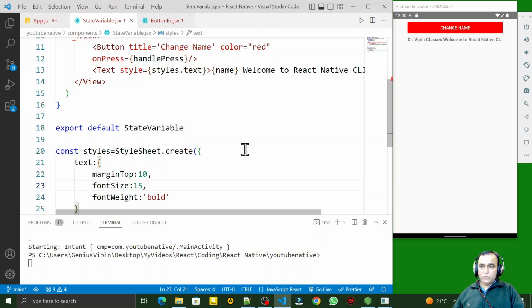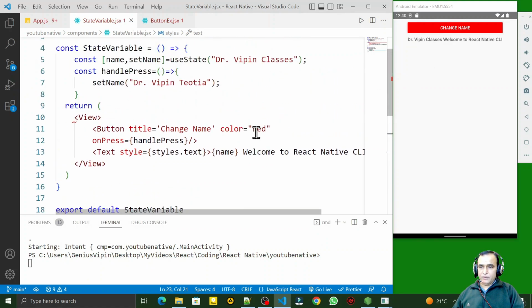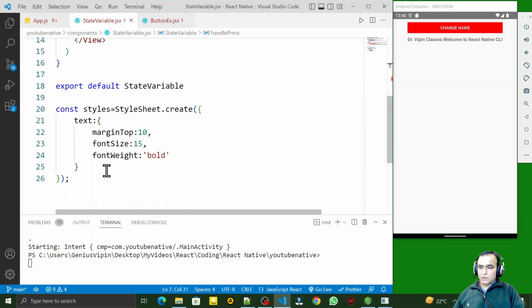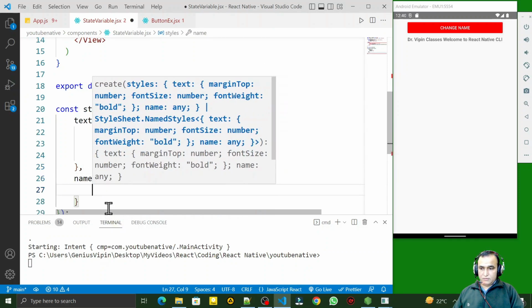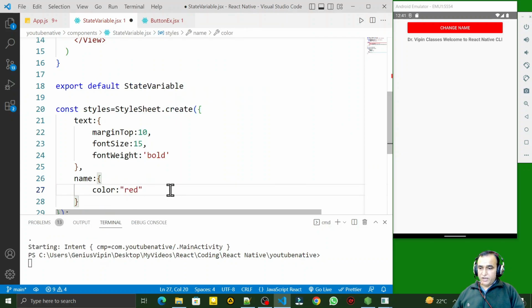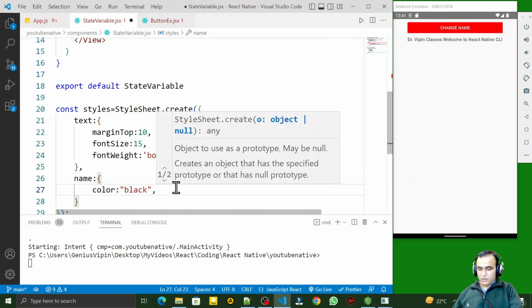Now I want to click on this button and change the name, and I want to change the color also. So I say here, that name property, and I set its color to red. We have the name property, and here we have a black color, the same color as here, no problem at all.